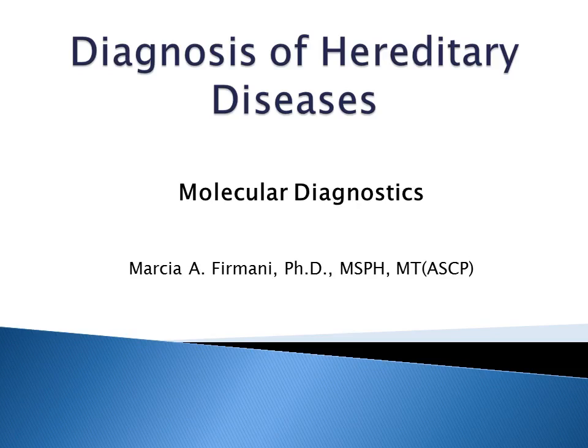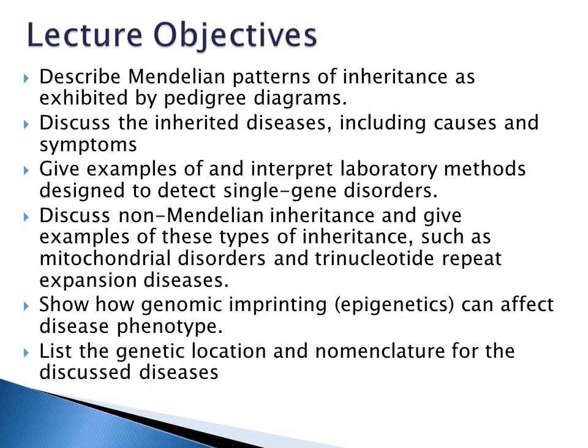In this lecture, we're going to discuss several hereditary diseases as well as some molecular methods to diagnose these diseases. At the end of the lecture, you should be able to describe Mendelian patterns of inheritance as exhibited by pedigree diagrams, and discuss the inherited diseases, including causes and symptoms, that we go over in this lecture.